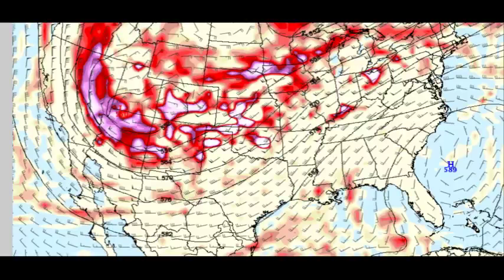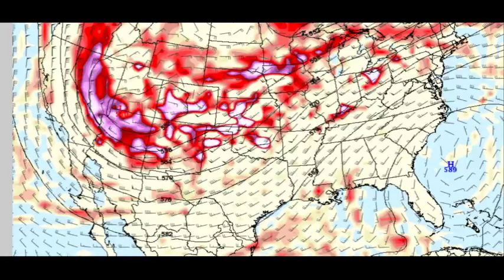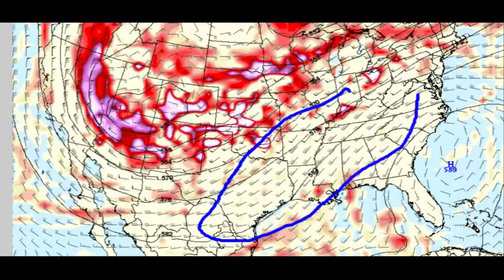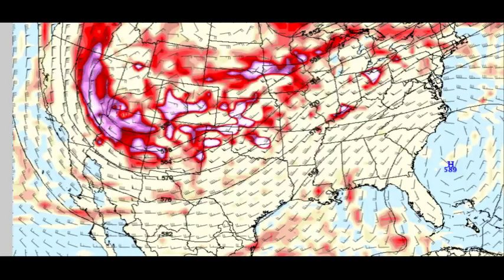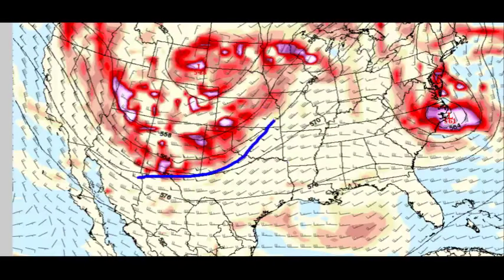I'm not identifying any specific short waves, to tell you the truth, but I can see that there's a lot of ridging and troughing in here. Maybe a trough right there, maybe a trough there. But this is kind of a very noisy pattern here, and this is telling me that we've got a lot of instability here. Definitely some short waves embedded in here, not so much down to the south. You can see that the flow down there is pretty much absent of that. So this is definitely enough to kind of upset things and create some vertical motion.